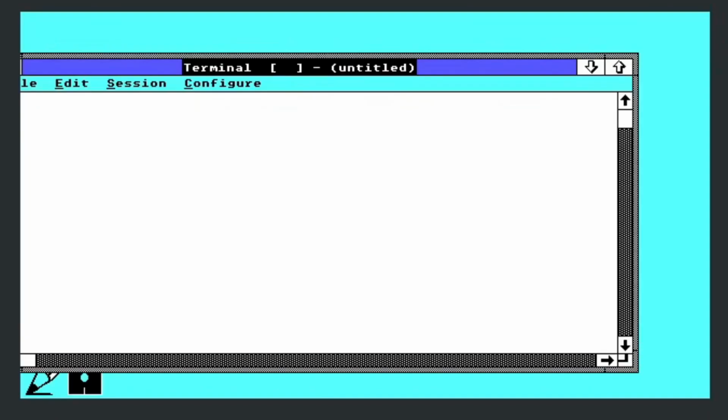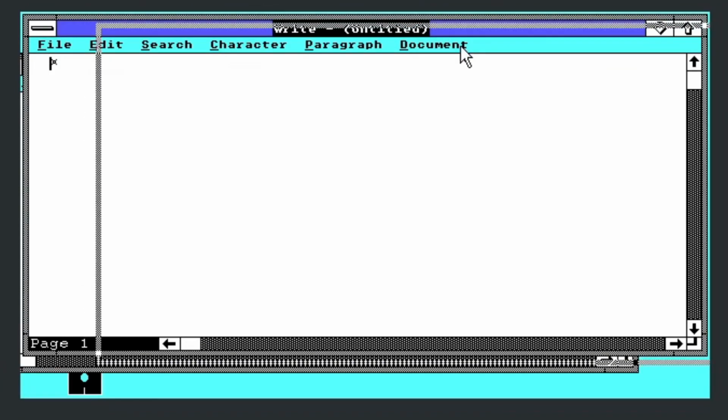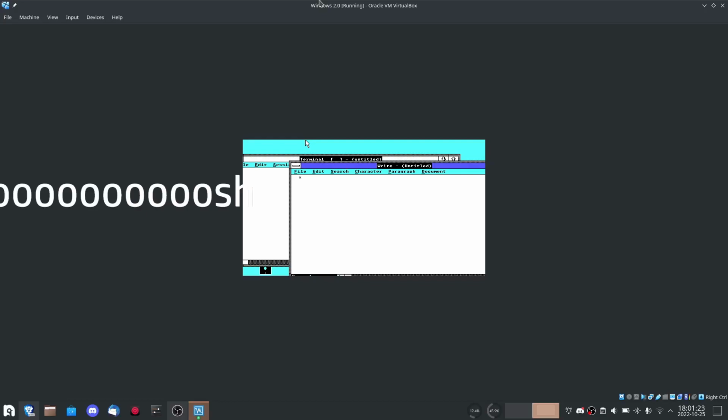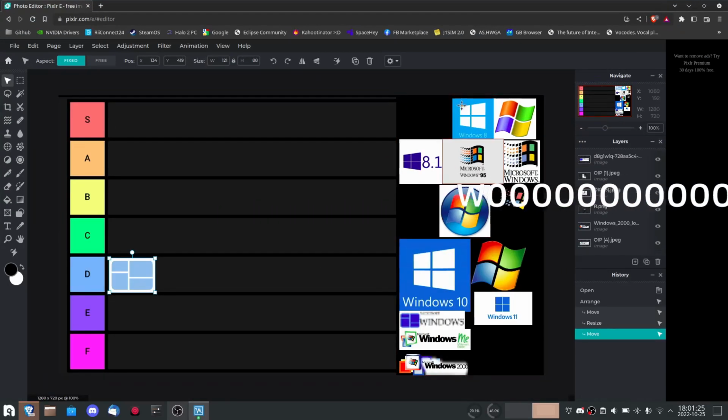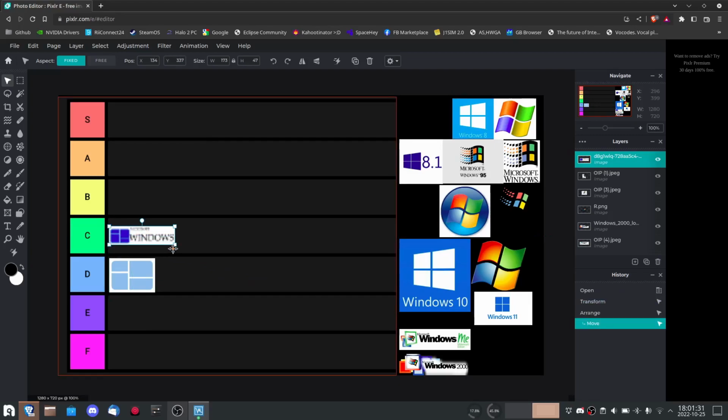And yeah, overall it was a much better experience than Windows 1.0 was, mostly due to the fact that you could clip windows for the first time, and this actually resulted in a lawsuit from Apple, who wanted to claim that clipping was something they invented somehow. Anyways, so this was an okay release of Windows. So here in the ranking, I think I'll probably give it a C tier maybe, because I mean, it was alright, I guess. So now we're going to move on to the next version of Windows, and this one changes things up a lot.